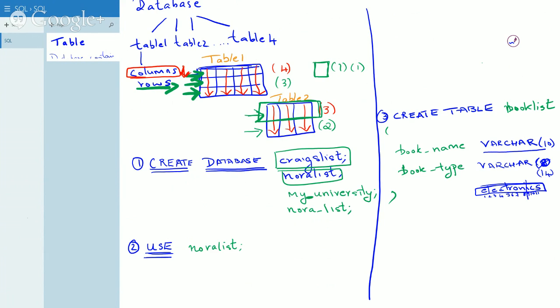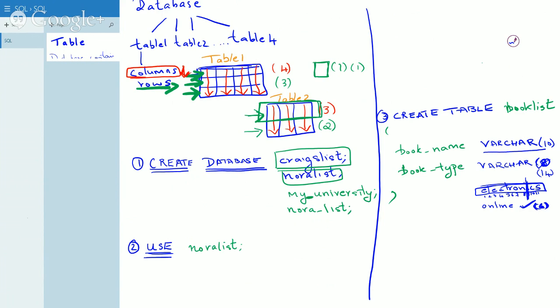So those are the things you're mainly thinking about when you design your table: what are the expected values, how much should it be, and how much should I allocate, right? But something like if I said online, this would have fitted into the 8, right? Because it's only 6 characters long, so that's fine. And the problem with SQL is, if it's longer, what SQL will do is simply truncate it, so it might only store electron instead of electronics. So that's the create table statement.